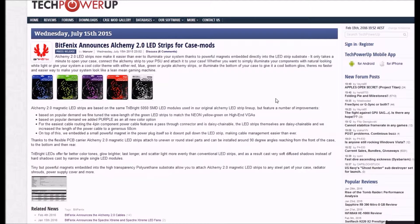Hi guys, welcome back to Litek Media Alternative. So BitsPower announces Alchemy 2.1 LED strips for cable mods. They already have Alchemy 2 sleeved cables, but now they've announced LED strips. There was high demand and a lot of people asked for them, so that's why they brought them out.